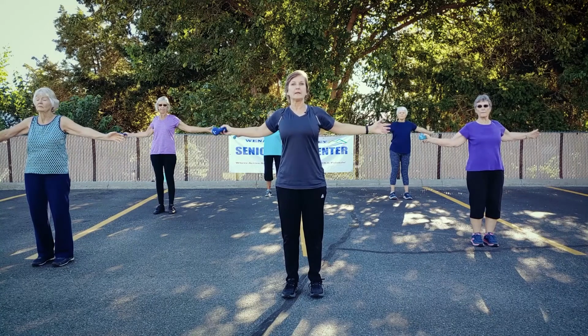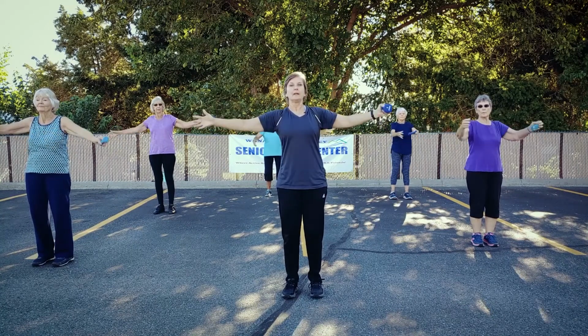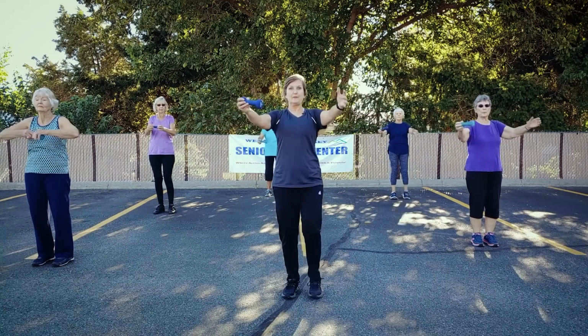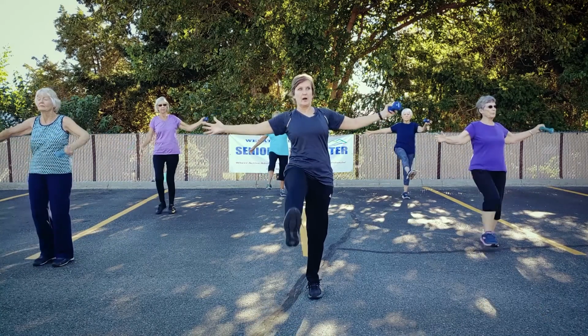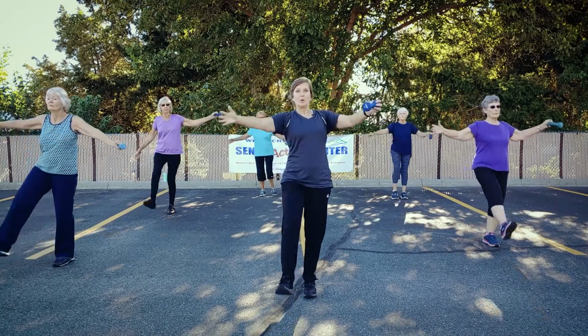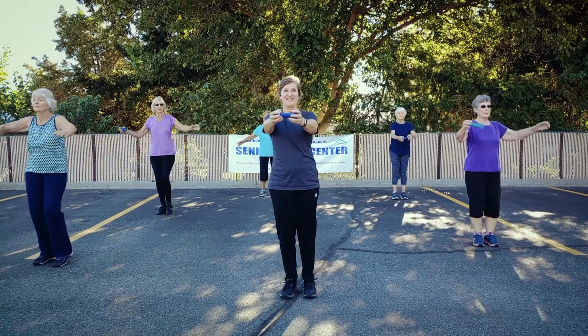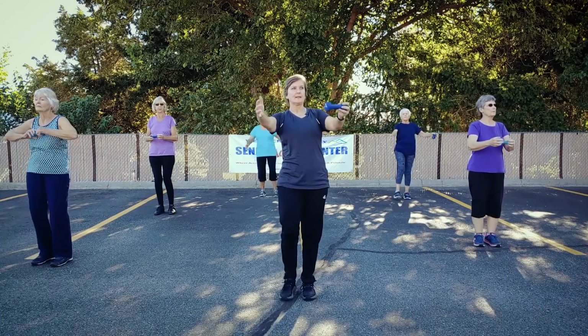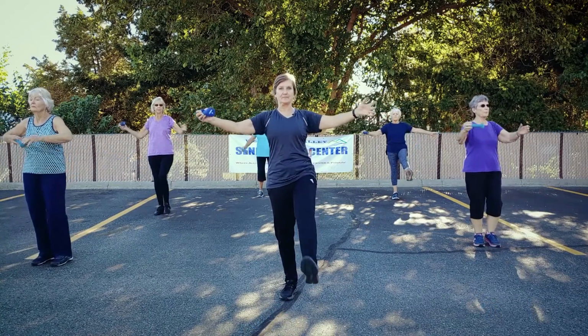All right, now the add-on. And you can always leave this off if you want. We're gonna lift the opposite foot, opposite of where that weight is. So take a break when you need to. Only do what you can.